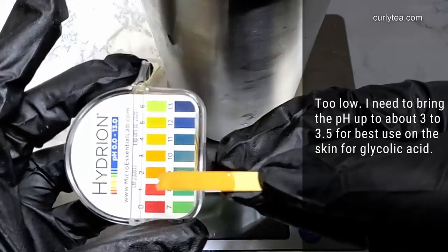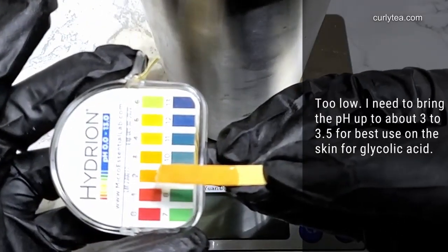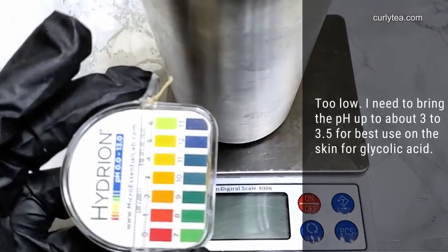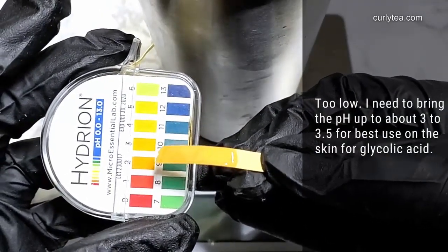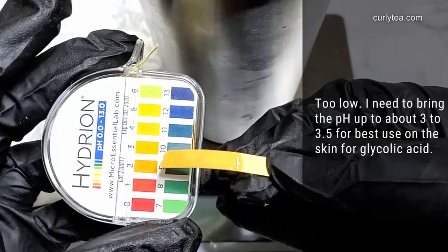On first check, the pH is too low. When formulating with glycolic acid, it's best for the pH to be between 3 and 3.5. That's how you get the most out of this ingredient.